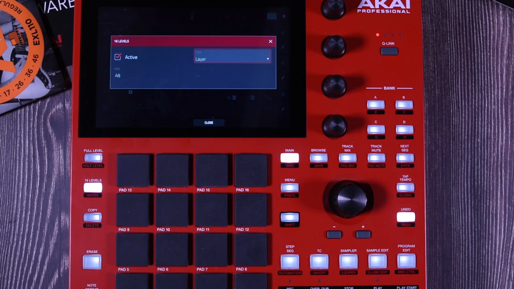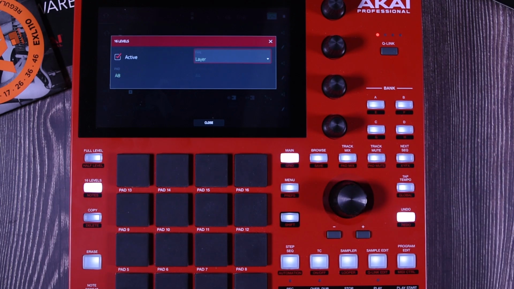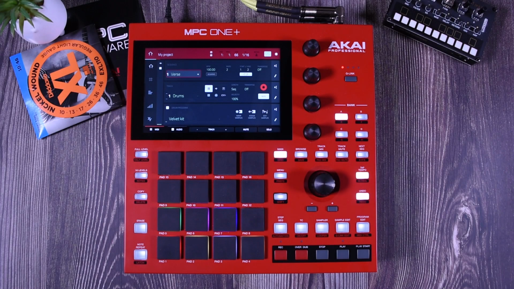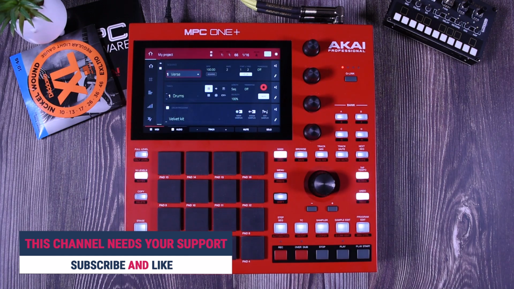It was a little bit confusing for me too at the beginning, but once you get the idea, you get it. If you want to mess with velocity, well, then use velocity. If you want to just mess with the layers, no matter the velocity, then use layers. And okay, so that's it. We covered all the features from the 16 layers.